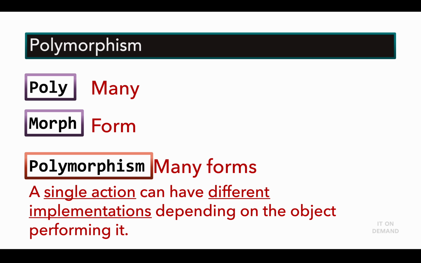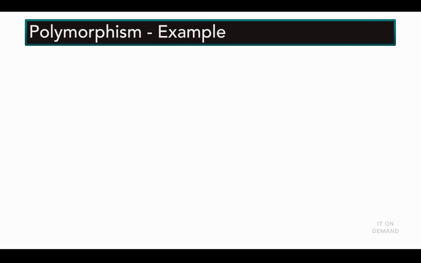Now, you don't have to wrap your head around this. I hope I break this down so you understand what it really means. But the key things I want you to take note of as we keep going are the words single action and different implementations. Those are the key words I need you to pay attention to as we keep going. And let's just take a look at an example.